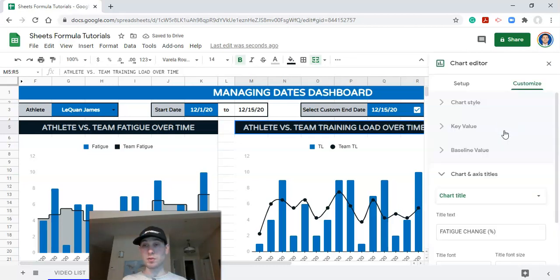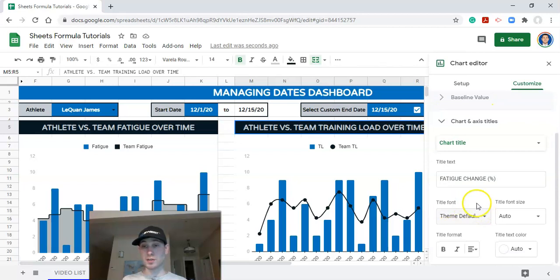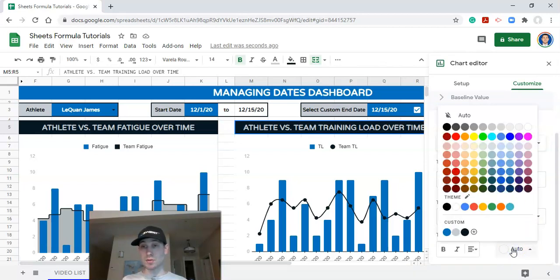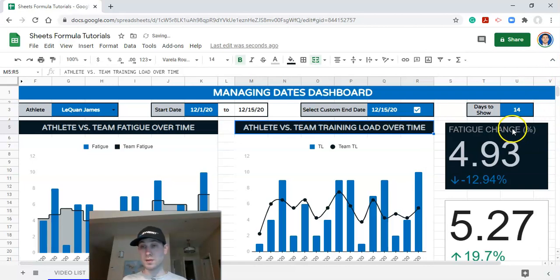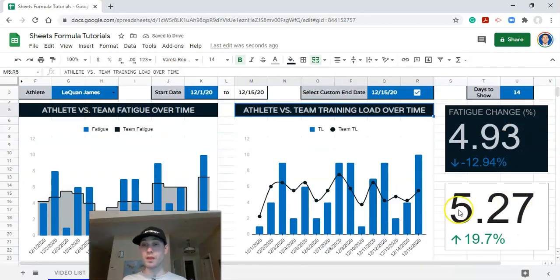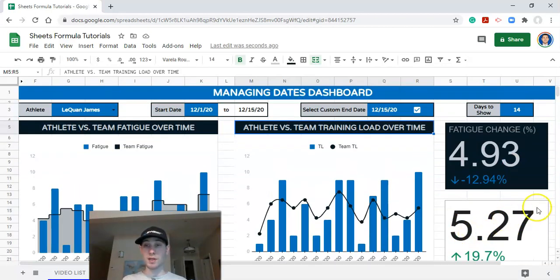And maybe I also want that, I double clicked on the chart, go to chart axes and titles. Maybe I want the title color to be a darker gray, but not super dark, so I can kind of see it. That's pretty good. And I'll do the same thing with this chart. It'll be exactly the same, except maybe we'll invert which colors are positive and negative.